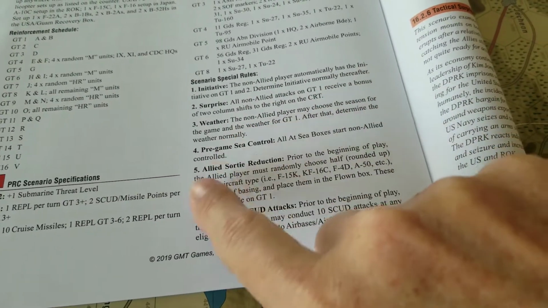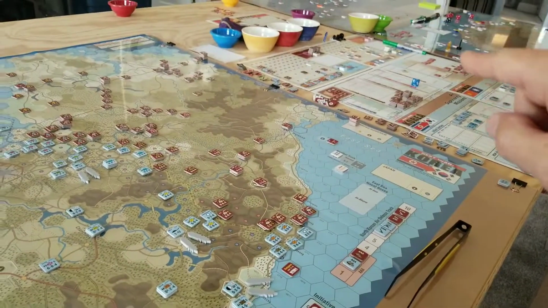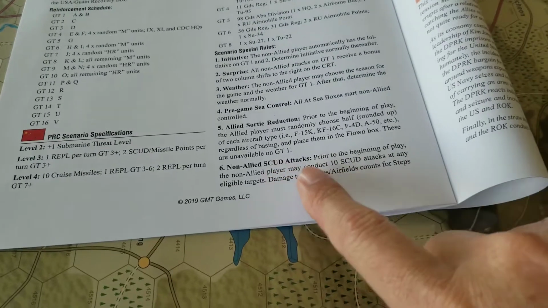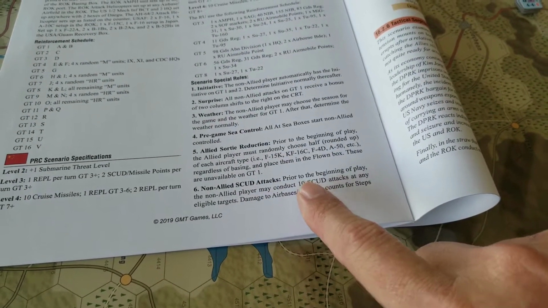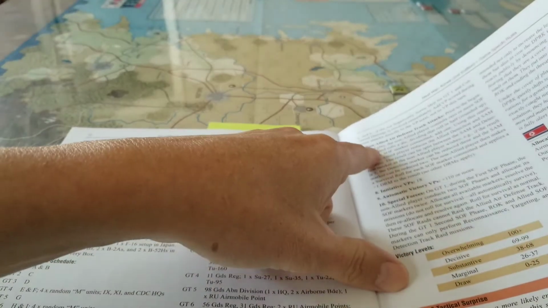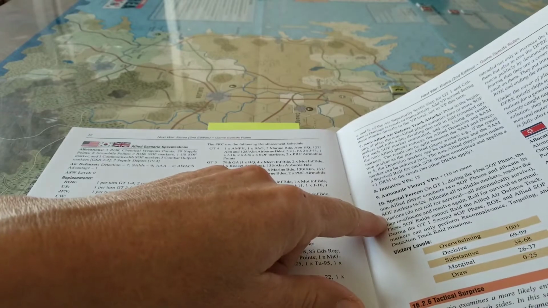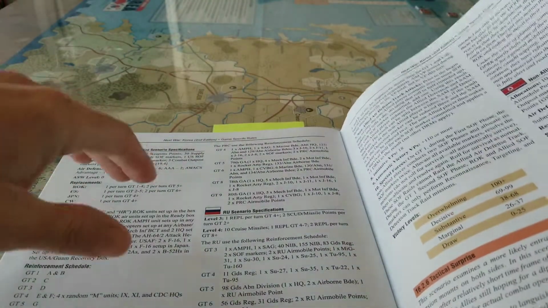Let's see, weather, pregame sea control. The sea control has already been determined by what's going on in Taiwan. So I've reduced the sorties, and now I'm going to do the Scud attacks. I can do up to 10 Scud attacks against eligible targets. After that, I can do non-allied air defense tracks, and then I can do some special forces stuff. So I'm going to go ahead and do all that, and then we can officially start game turn 1. First, the Scud attacks.